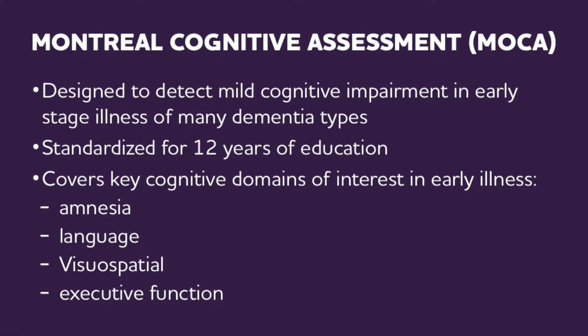Keep in mind it was designed to detect mild cognitive impairment in early stages of a number of different kinds of dementia. It was standardized for individuals with 12 years of education, and it covers key cognitive domains, including those that are of most interest to us if we're looking for patients with early stage illness. These would be amnesia or memory loss, language abilities, visual, spatial, and executive function.